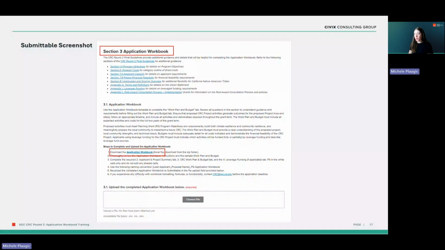Now, before we close out the training, I'm going to leave you with some relevant scoring criteria and other considerations to keep in mind as you build out your application workbook.